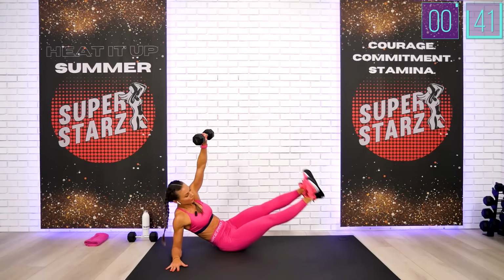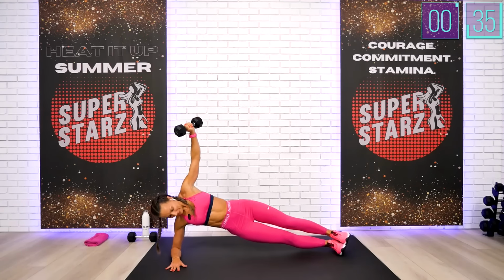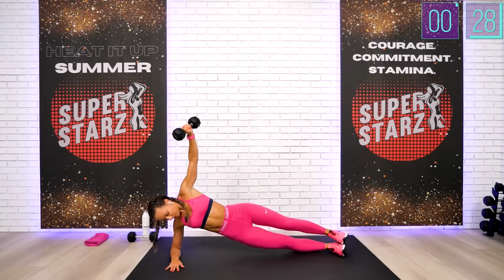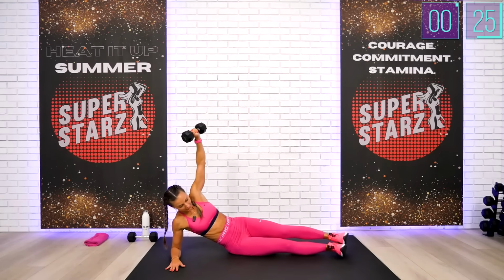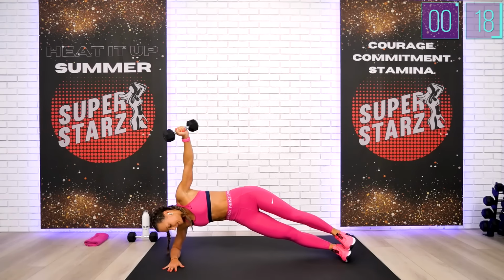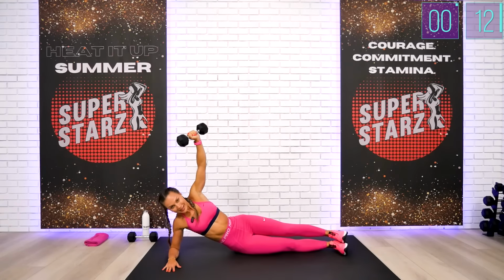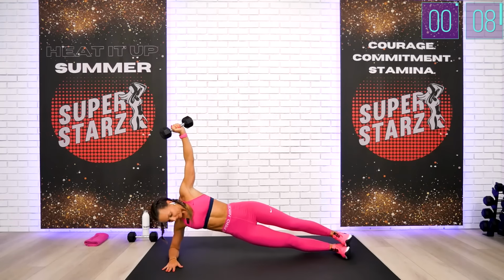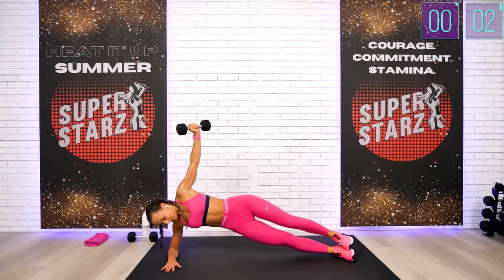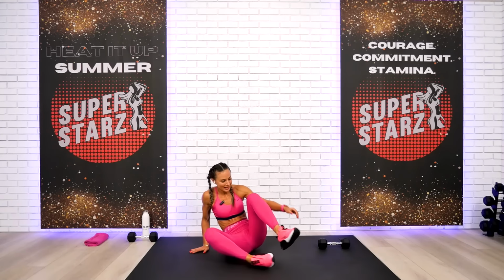Lift. Two legs. Lift to the side dolphin, guys, and even slightly higher. A little bit more. So you activate your obliques really nicely. This is good. Push it. If you have to drop your dumbbell and finish it without, definitely do it, but don't stop, team. Don't stop. This is our block number 8 already. Push it through. Good job. Reach. All the way. Last spike. Oh, we got this. Let's go ahead and switch the direction.